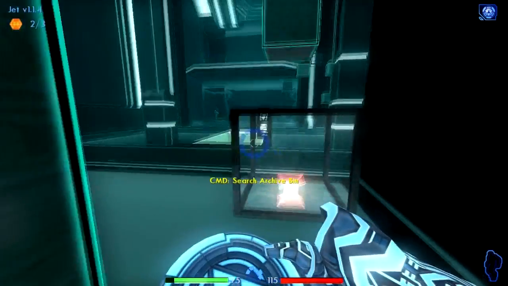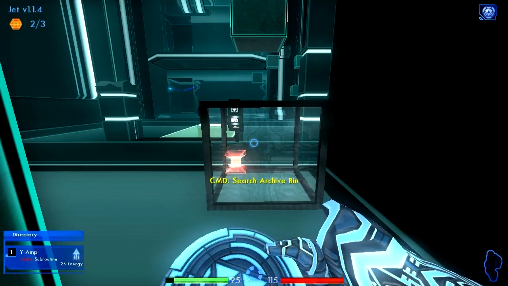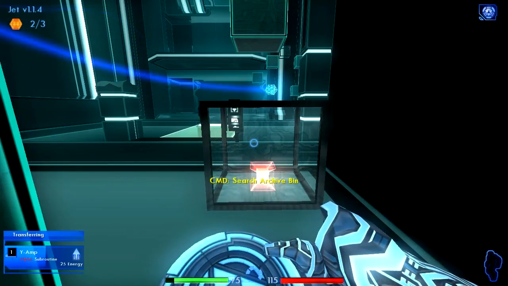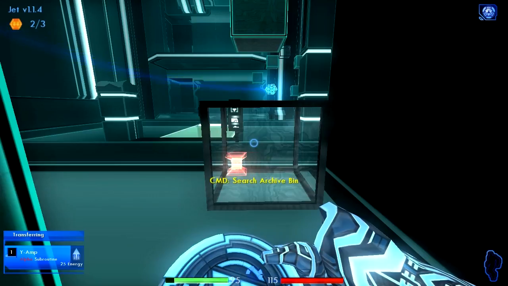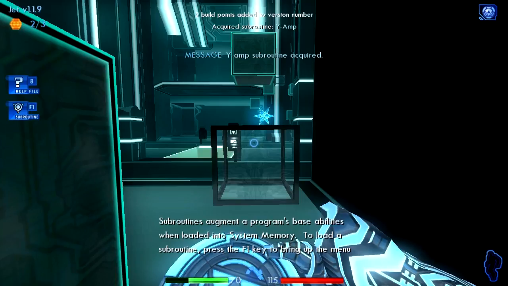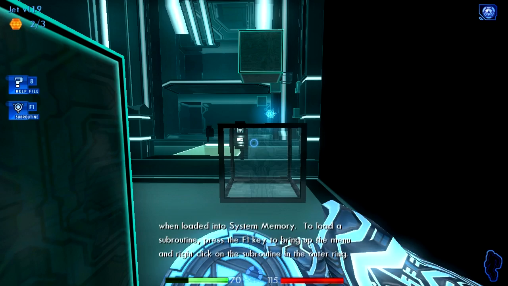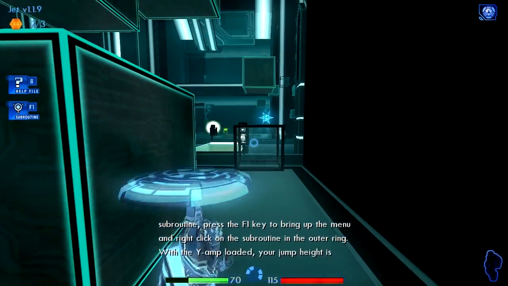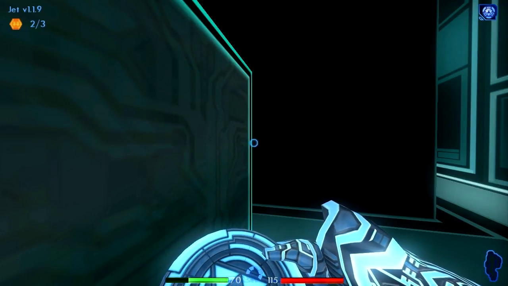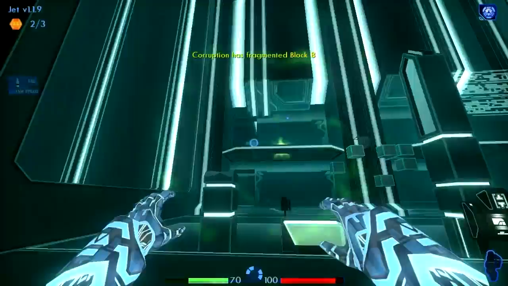So here we got our archive bin with a subroutine in red. So Y-amp, which gives us greater jump height. There's 3 kinds of subroutines, alpha, beta, and gold. And subroutines augment a program's base abilities when loaded into system memory. To load a subroutine, press the F1 key to bring up the menu and right-click on the subroutine in the outer ring. With the Y-amp loaded, your jump height is greater. So I saw an enemy pop up there. Whoa!